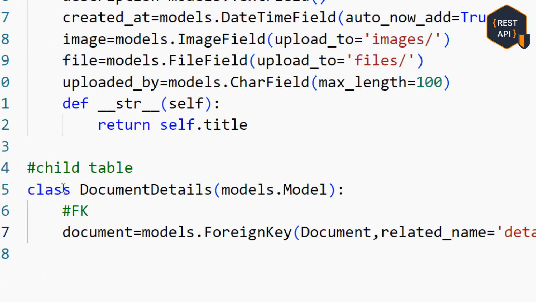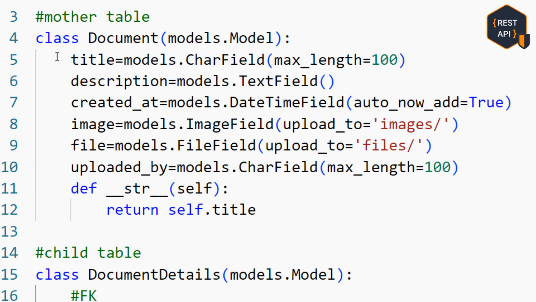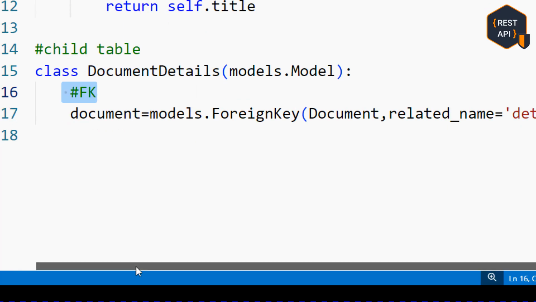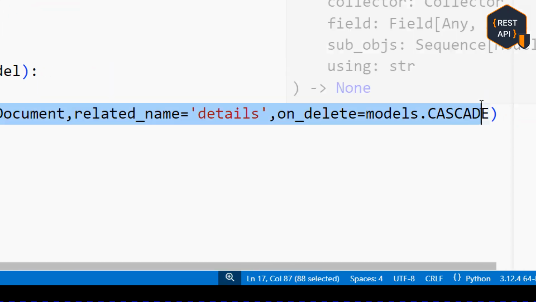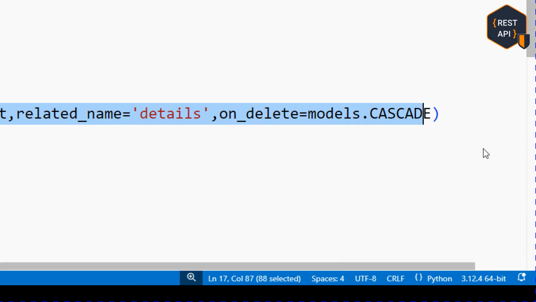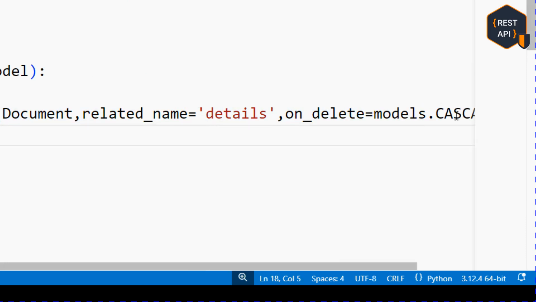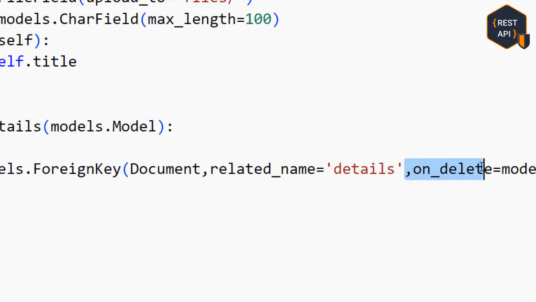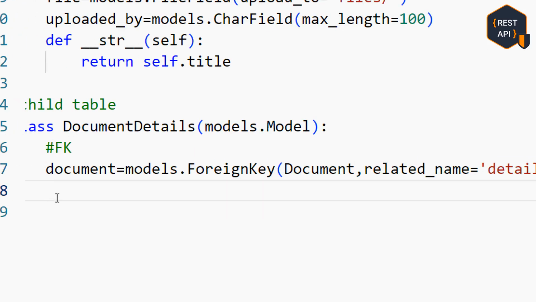Default constraint ni kwamba ukidelete huku haitafuta huku, lakini unaforce kwenda kinyume na default database constraint. On delete equal to models.CASCADE, or can be on update, or on delete can be no action. So this is what any referential integrity that you can set.